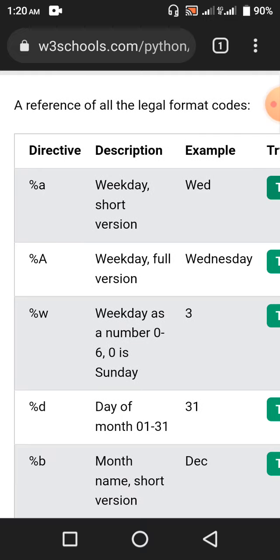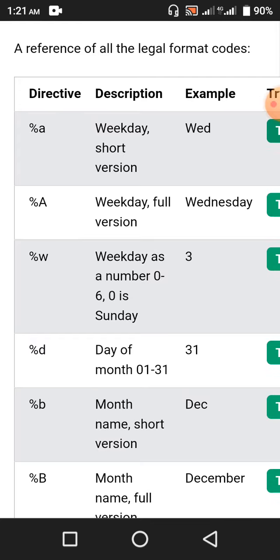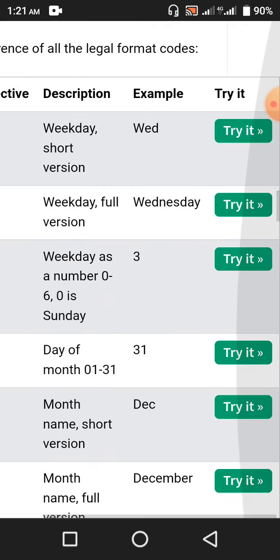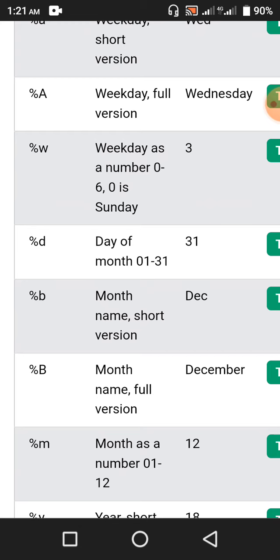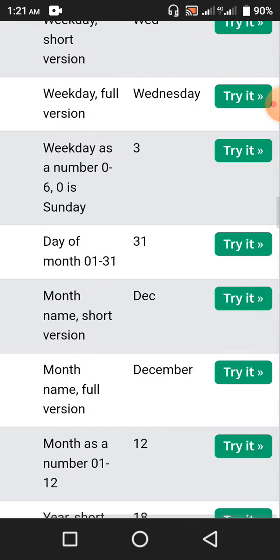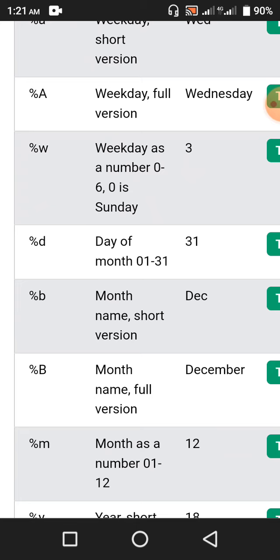Percentage w, weekday as a number 0 to 6, 0 for Sunday, so 3 for Wednesday, because if you consider Sunday as the starting day of the week, then Wednesday is the 4th day, that's why index number 3. Now percentage d, day of month, from 01 to 31, so it could be 31 for months like January, March, May, July, August, October, and also December.